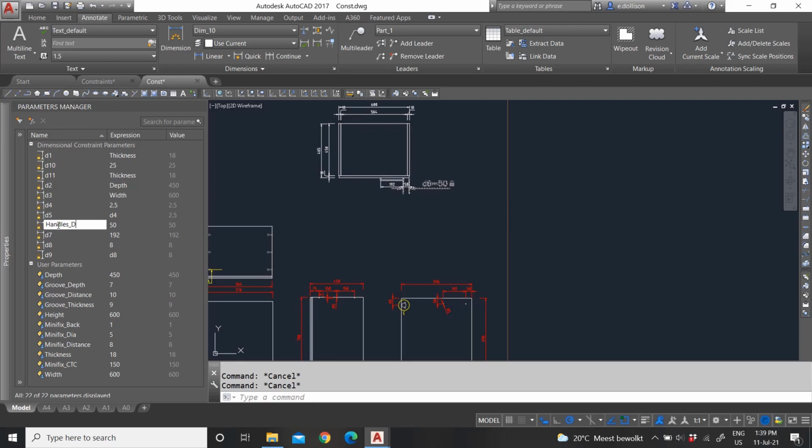So handle distance, and then we have our handle center to center, or the center point to center point. Okay.